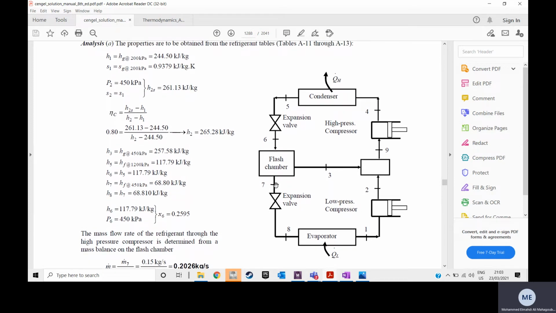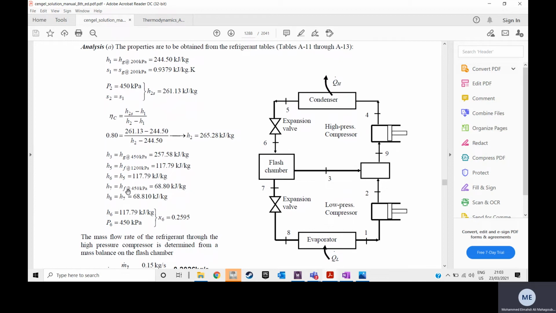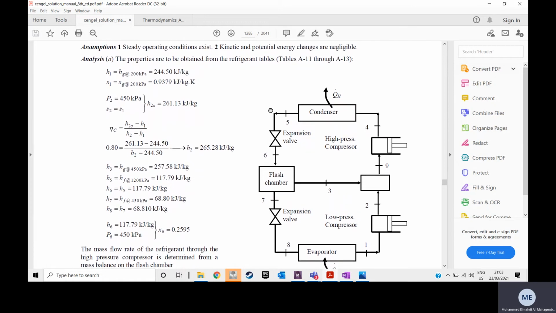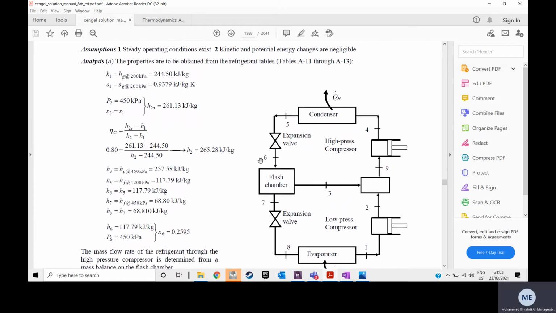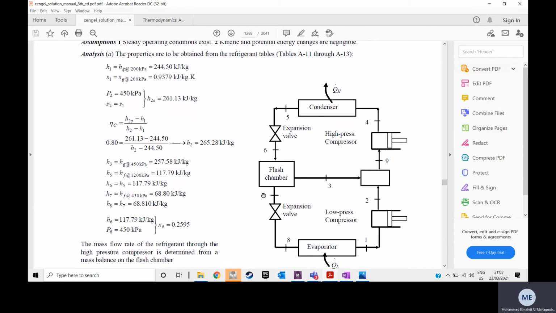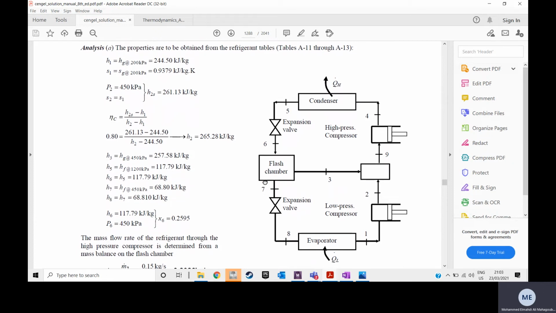So points 3 and 7 are points that are opposite. This one at the intermediate pressure, what is Hg? This one at the intermediate pressure, what is Hf? Find and find. And then point 5 is saturated liquid, because he told me that. This is a fixed point always, and this point he should tell me.